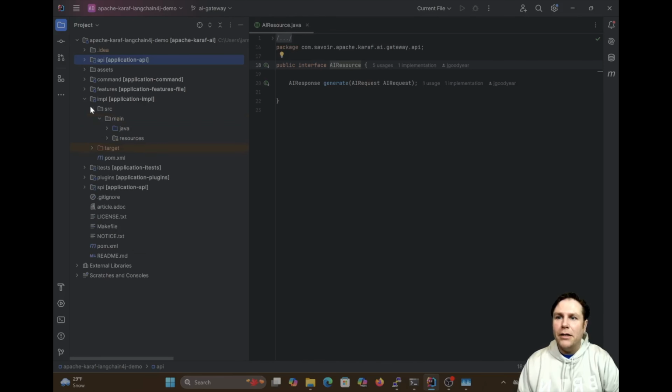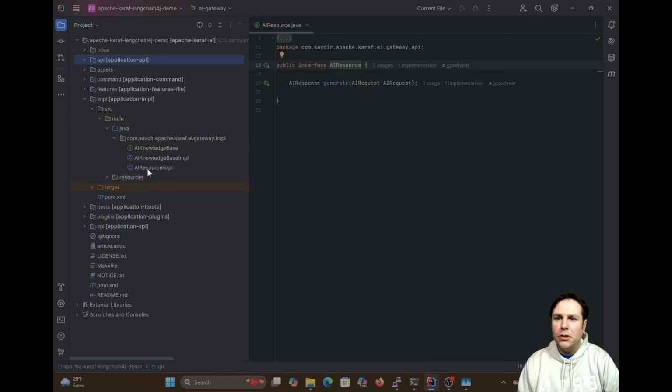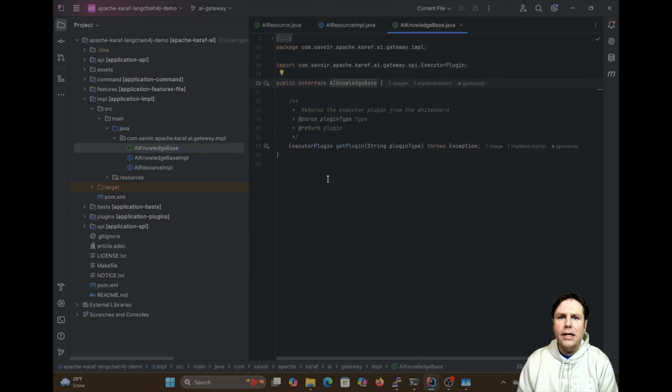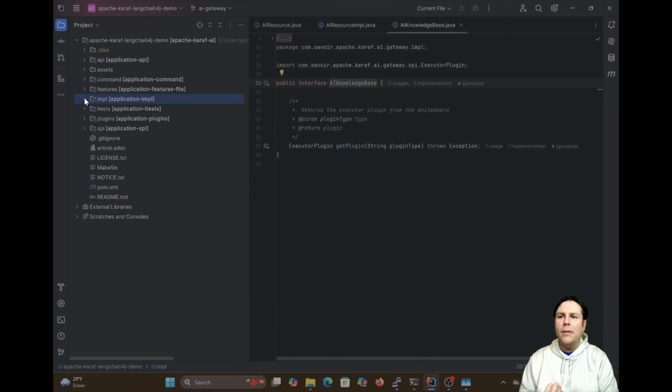And then we have a backend implementation, which is going to include the simple RESTful implementation of taking in some JSON and replying back with some JSON. Underneath the hood, the special sauce we have here is a plugin system. It's based on the whiteboard pattern in OSGi. We're going to do a separate video on how that all works, but what you need to know is that it is a simple way of being able to write concise pieces of code to integrate to backend AI systems.